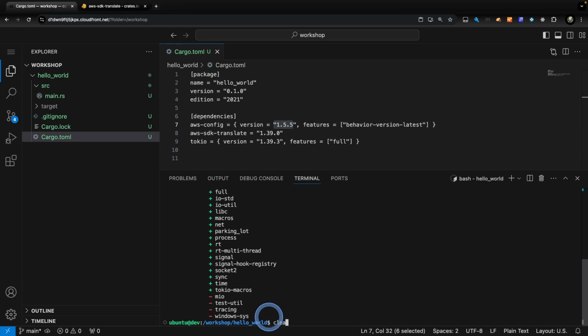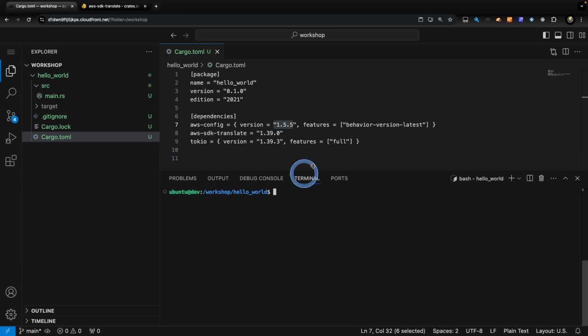Okay, so now let's clear out of here. As I said before, we're not going to use these dependencies. We're just going to cover how to add them in Cargo. So we've seen cargo run. Cargo run will compile and it will actually run this.